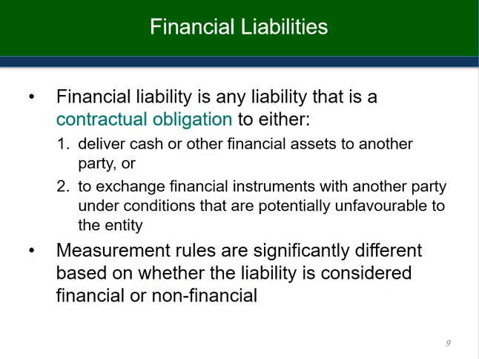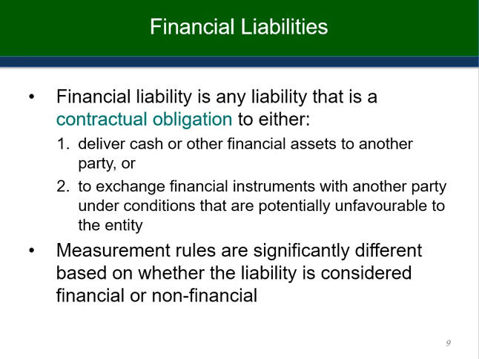Now, one key distinction that we need to make with regard to liabilities is between financial liabilities and those that are not financial in nature. So financial liabilities are contractual obligations to deliver cash or other financial assets to another entity, or to exchange financial assets or financial liabilities with another entity under conditions that are potentially unfavorable to the entity. This is very similar to the definition that we saw in last class with regard to financial assets, appropriately adjusted for liabilities, but it's the same idea, that it's actually going to require a cash obligation.